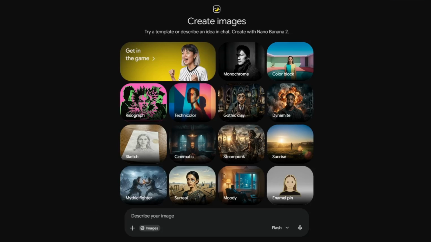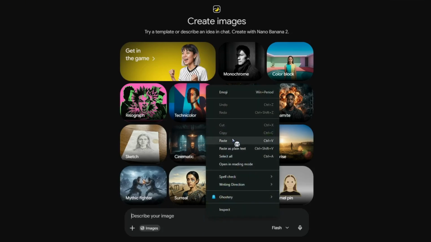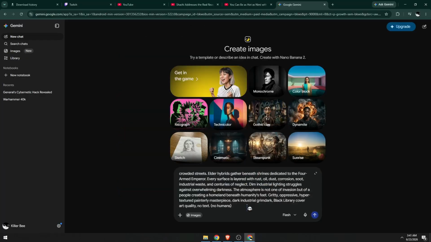Like for example, I already have a prompt I had here on my notes. I'm just going to simply copy paste it over here. But you could just be very simple. You could just try to say like I would like to depict a human being or a car or a toy. Go ahead and try to mention your art style.